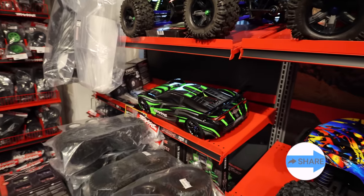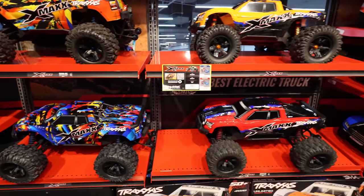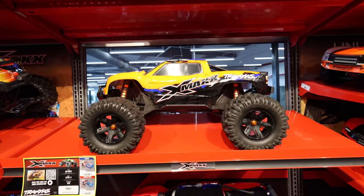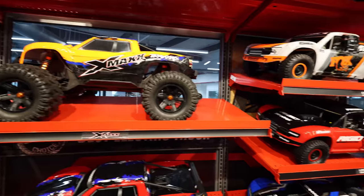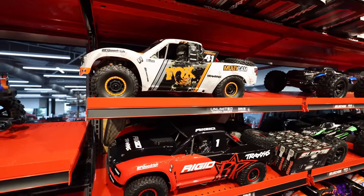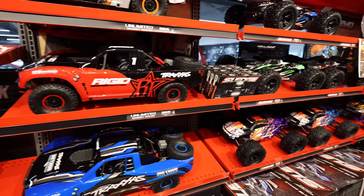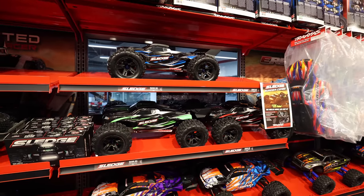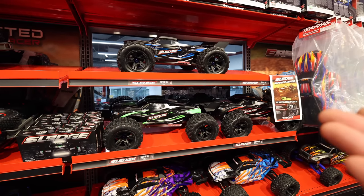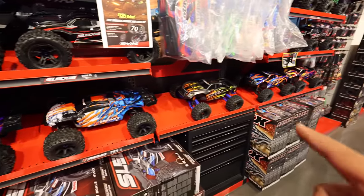X01 - not doing an X01 because we need an off-road car. Usually when you go camping it's off-road trails, stuff like that. But I don't have an orange one, all I have is green. UDR - another really large car, we're probably going to pass up on the UDR. The Sledge - it's big and heavy. I guess you could take this one camping. E-Revo - I feel like those are kind of in the same class.